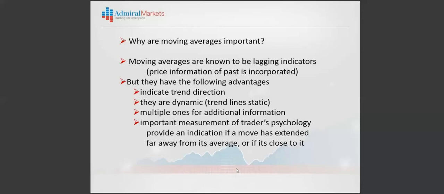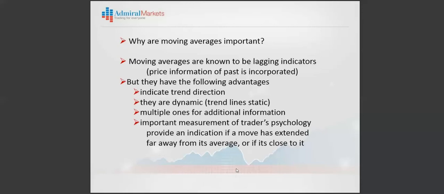All right. Now, the advantage also is that they are dynamic. So if you use, for example, exponential, the recent price is incorporated in that indicator. So that's good. Trend lines, for example, are more a static example of a tool. So that's another advantage. We can use multiple ones, as I already explained. And I think it's a good measurement.